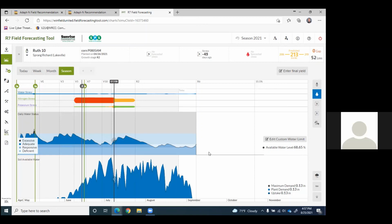But look at the year we had in 2017, where a lot of people replanted a couple times because the spring was so wet, and there were a lot of challenges in getting the crop in. But we had a lot of heat that came in July and the first part of August, and that really gave the corn a shot in the arm. And we had really high yield predictions. In southern Ashland County, I had some fields that were calling for 230 bushel corn, 240 bushel corn. That's not necessarily unheard of, but it's unlikely that it would have happened, especially when a lot of the corn didn't get planted till the end of May, the very first part of June.